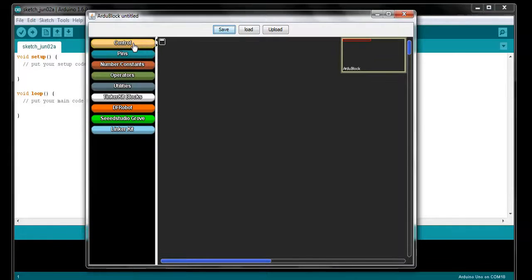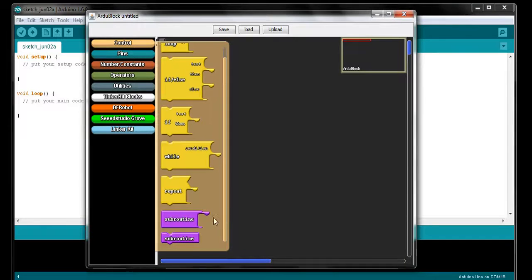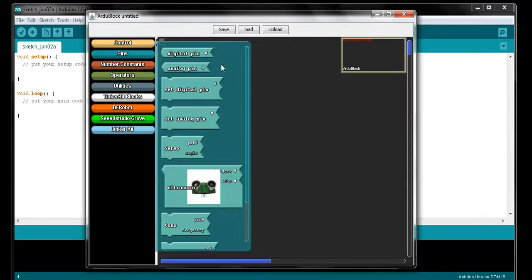There are different libraries present in here where all your blocks are present. The first one is the control library, where you have loop, or if you want to give any condition with if else, if, while, or repeat a statement again and again. Then you have the pins, like which pins you want to use on the board, whether it is the digital side of the board or the analog side, or you want to set some pin value.